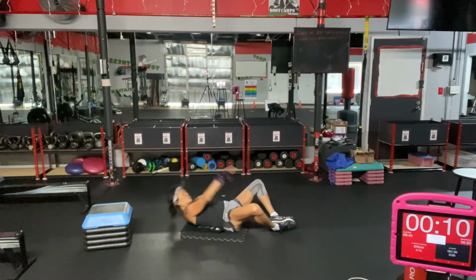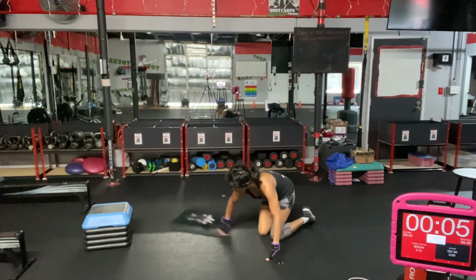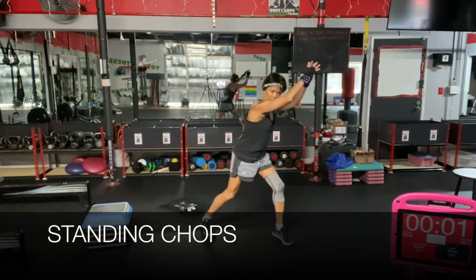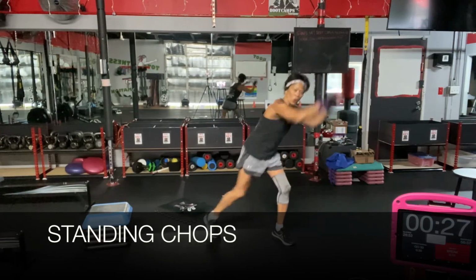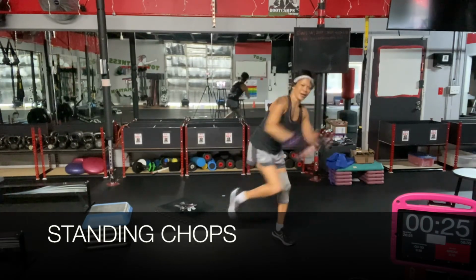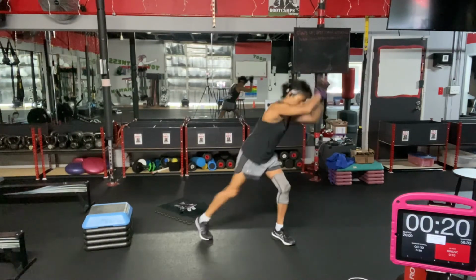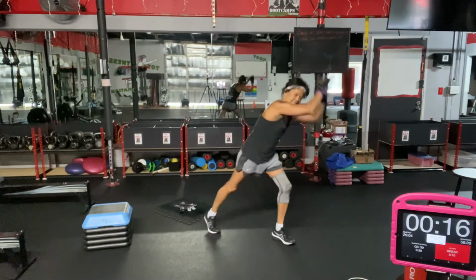On the ground. Nice. All right, pop up. Let's do some chops. All right, standing chops. All the weight on this forward foot. Bringing our arm across from here to here, diagonally. Let's go. Add a weight if you want. Stay low though. We'll switch at the halfway point at that 10 second mark.